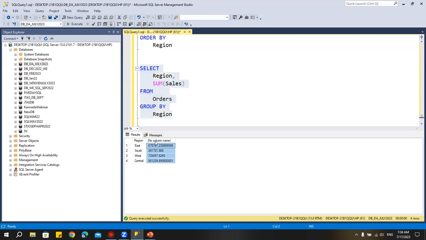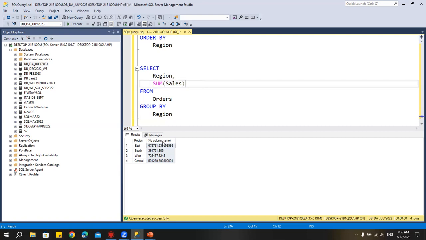You see here it says no column name. The sum of sales I've taken is actually not a column which is there in the table. Sales is a column which is there in the table, but sum of sales is not a column in the table. It is a calculated column which we have created by using the aggregate function sum.